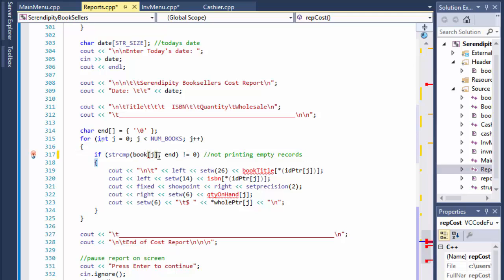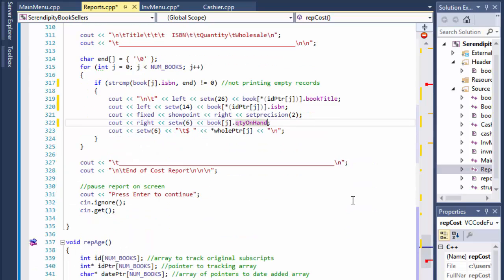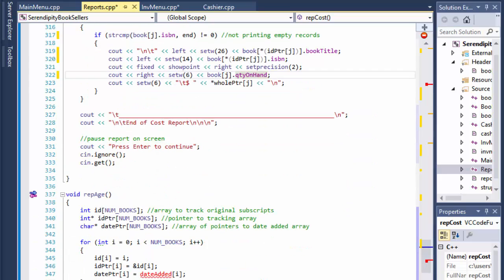Once again, book.isbn. And we have the book title and ISBN, book title, ISBN, and quantity on hand. Quantity on hand. All right, so that's that.